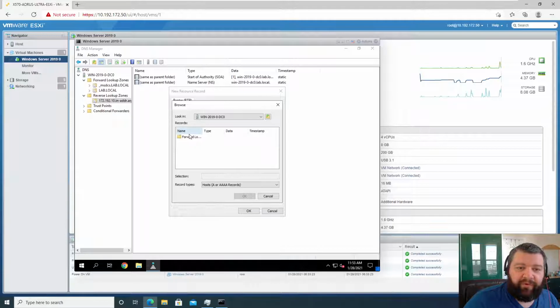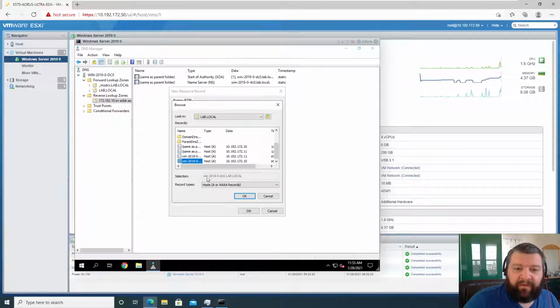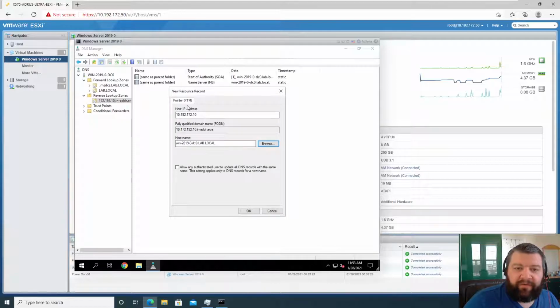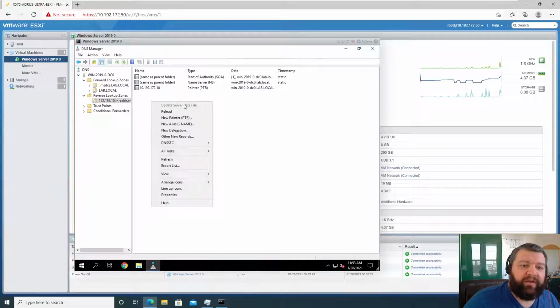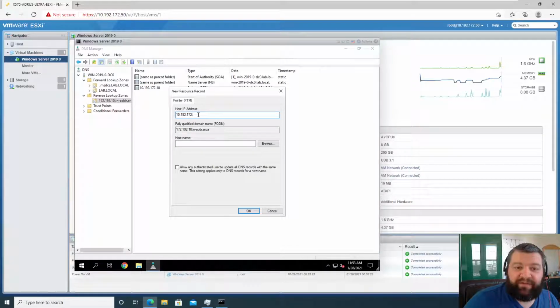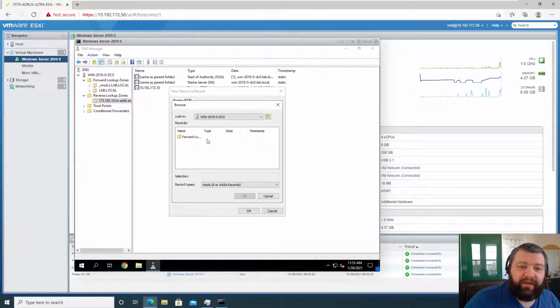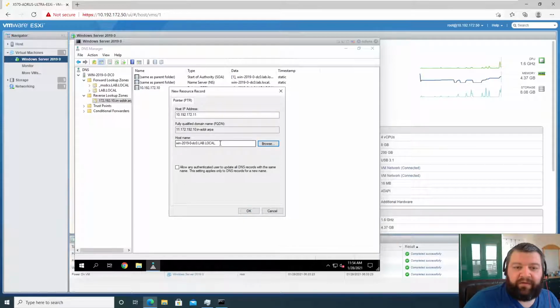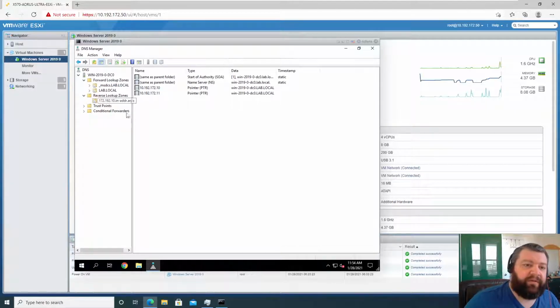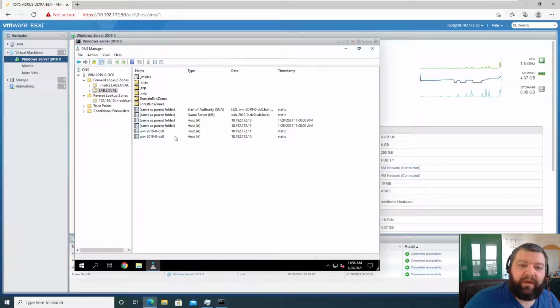And this will go to lab.local, and this will be 10, this one. Lab.local. There we go. Host name, host IP. Okay, perfect. Now we'll add another one for its other address, and we'll browse to that. I mean, you can type it in, but since we're here, this one, 11. And this is in, and we are good. So we have pointer records now, and the host records, A records.